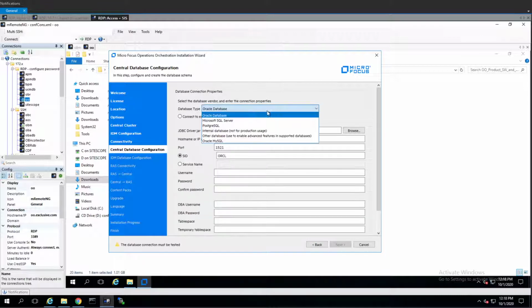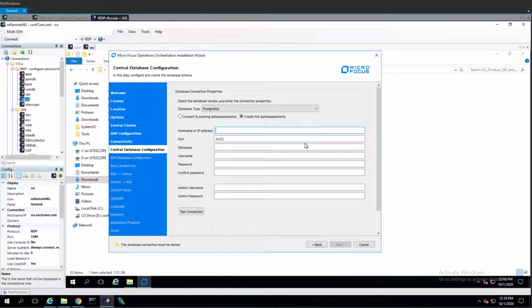All right, so create a new database schema for PostgreSQL that is located on localhost. The database is going to be named Central. The username is going to be OO. The password is the standard password for everything we have in this POC environment. Where did I make a mistake? We will never know. Yep, in the first one. Okay, and that's going to be PostgreSQL. Is it PostgreSQL? No, probably it's Postgres. Yeah. And the password, let's see, test connection. Successful. Click on next.